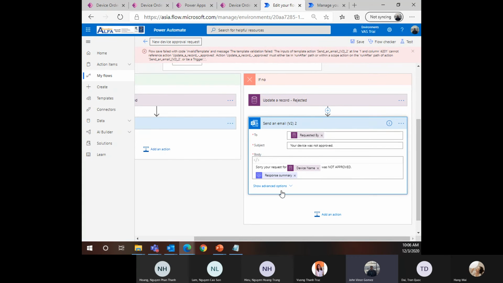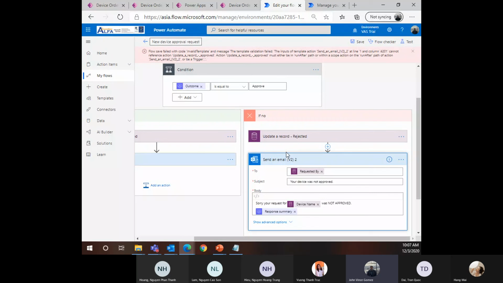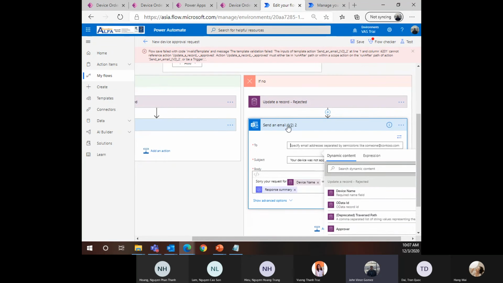So here is the problem if you copy an action to the other section: you can see we have an error. You can hover over the dynamic content here, and you can see the outputs are from update a record approved. So you should make sure that your dynamic content is getting the output from the correct action.